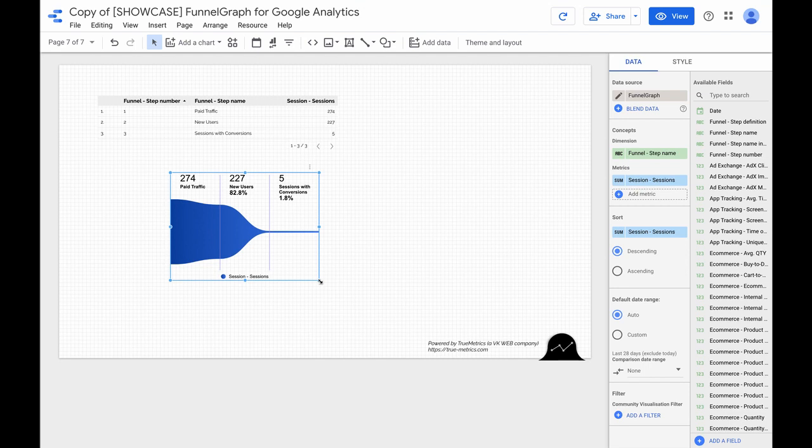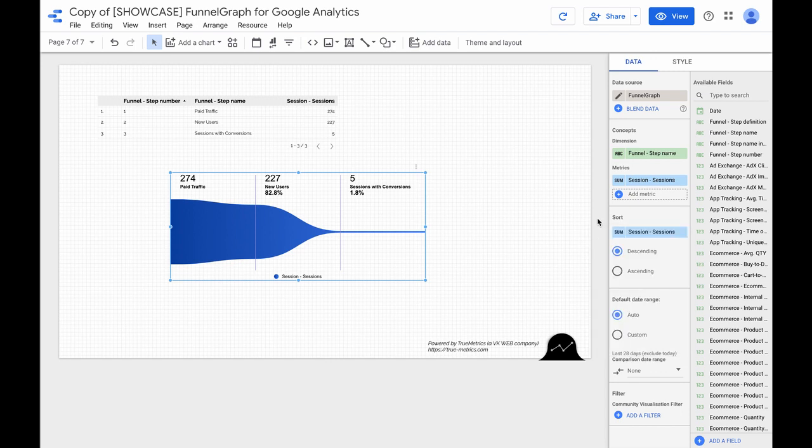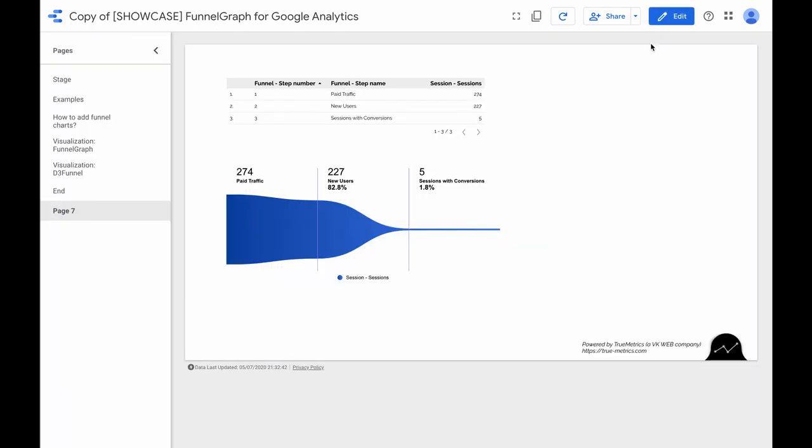By default, the visualization needs the same settings as the table. But once we got this, the chart shows us the funnel steps and the associated numbers. As you can see, the free version doesn't allow you to change the funnel step from here, and you need to return back to connector settings to make updates.